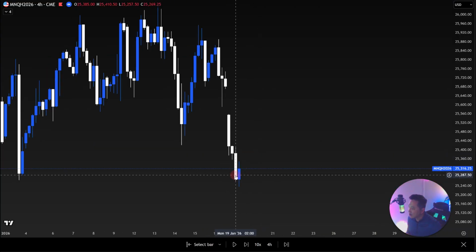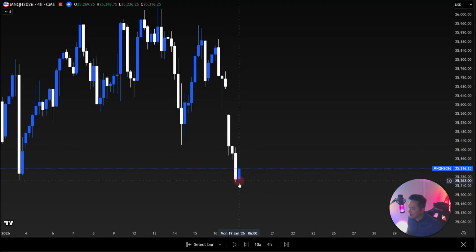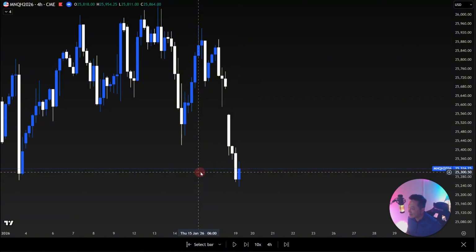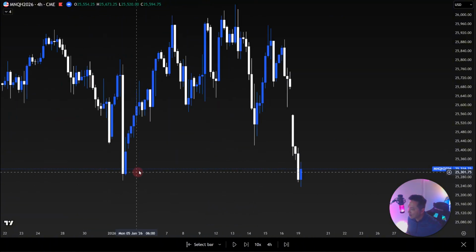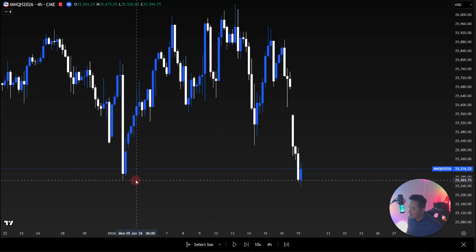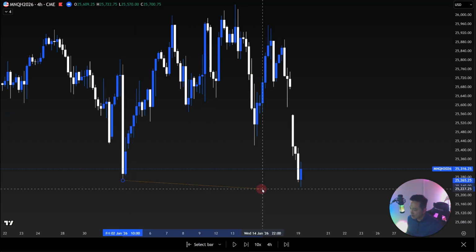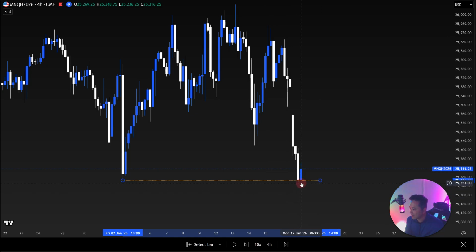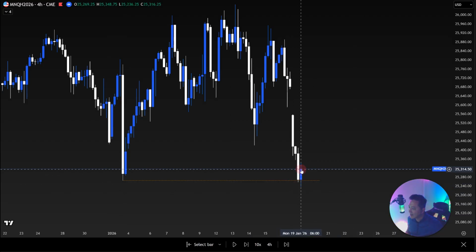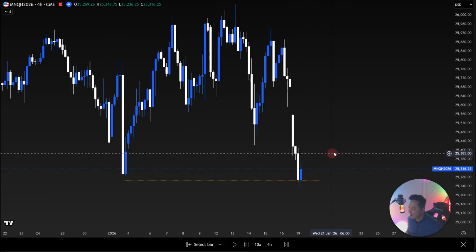Okay, so here we have a 2 o'clock candle, right? And then we have a 6 o'clock candle. Notice how the 6 o'clock candle has swept out the 2 o'clock candle's low and traded back inside the range. But not only that, we also swept out this very large liquidity pool over here in the form of this big key level, this swing low. So you can see here we have a sweep of not only candle 2's low, but also a major pool of liquidity here. And then it closed back inside the range with this 6 o'clock candle.